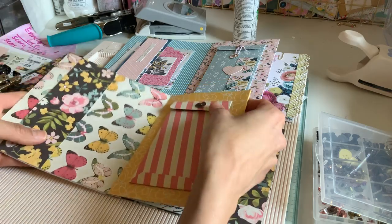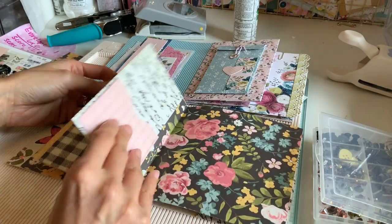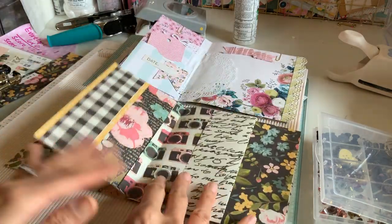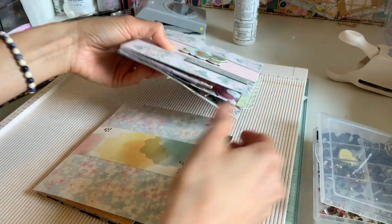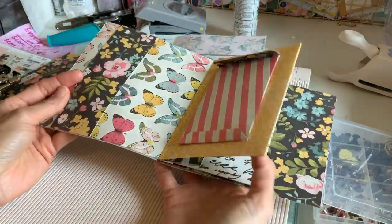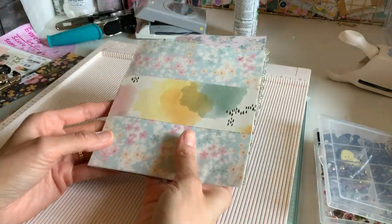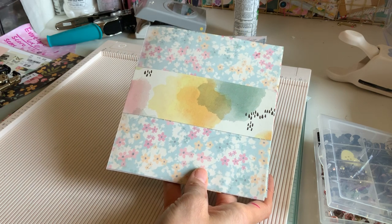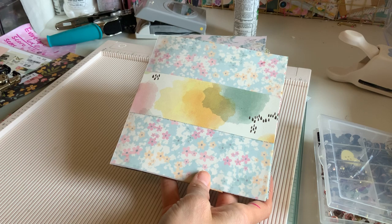And voila you guys — here is your book! I don't have my embellishments ready but I wanted to show you the basics of how to create this. I just thought it would be so fun to show you how easy it is. It looks crazy but it's actually not, and you can make this any way you want. Let me show you the comparison — you can see the thickness here and you can see it without too much in it, so it goes to show you that this is perfect for flatmail as long as you put less chunky things in there. I hope you guys enjoyed this tutorial. Thank you so much for watching — I am reading and loving all the projects that you guys do. I look at every single comment on my Instagram and here, and I just love seeing it. It's just awesome. So thank you guys.